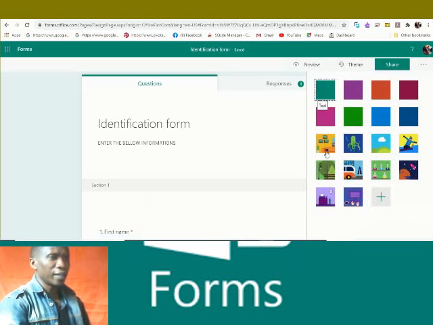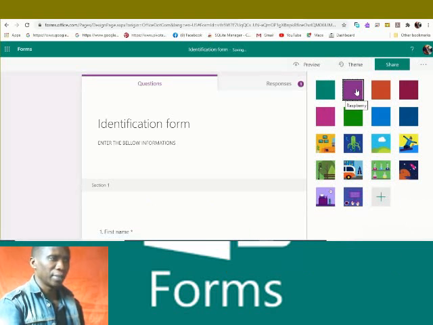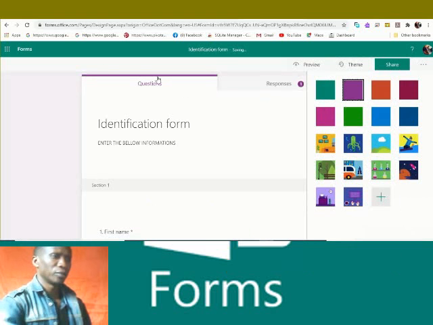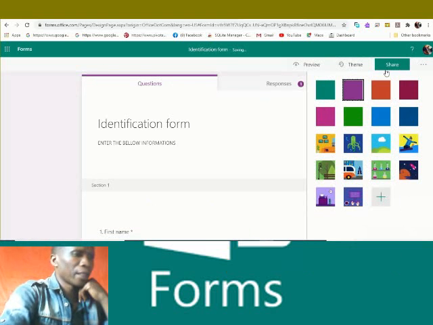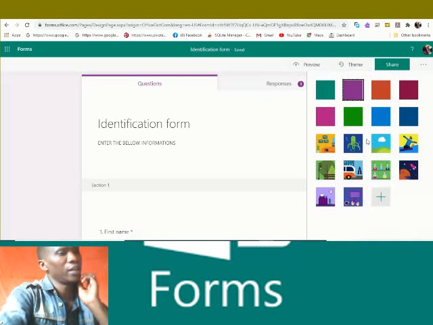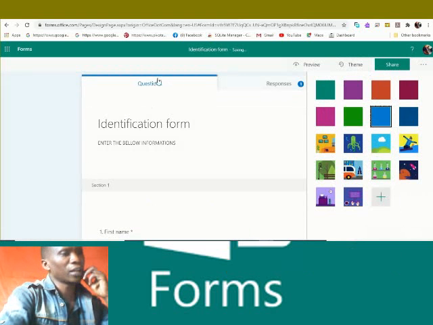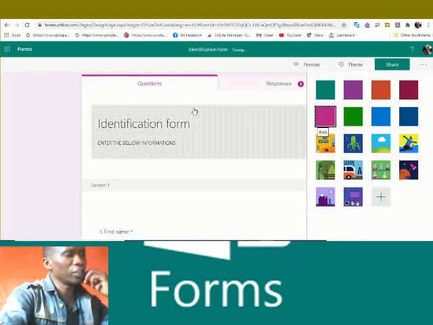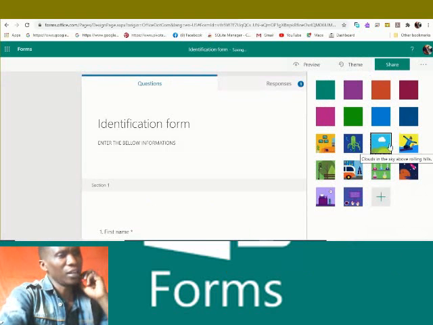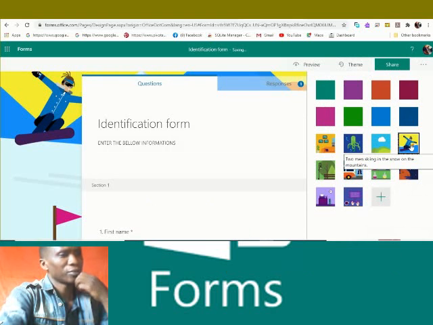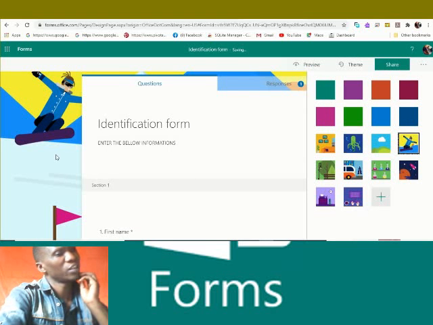On the themes, you can change the color of this form. You can set it in the mauve color. When you click here, you see that it is changed for the themes. You can change it to blue, whatever you need.